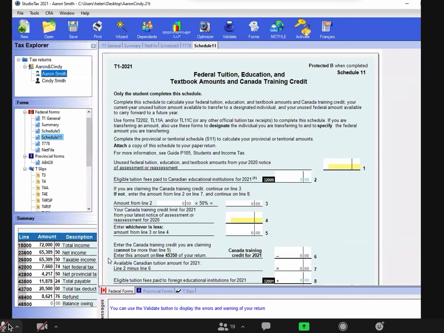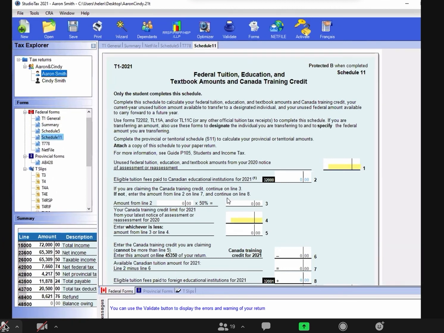Then sometimes when you hand in for your final exam, or file your tax return, make sure you check that tuition transfer amount, because probably it is changing.